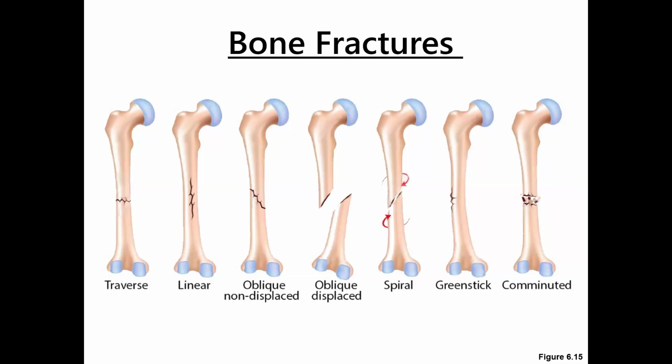And then another example of an incomplete is a green stick. And usually that means a little fracture on one side. Comminuted is the last one. That's when it breaks into small fragments. Like if somebody hits your bone with a hammer, that'd be where it crumbled the bone, let's say. Or with osteoporosis, to be honest, with a lack of density in the bone, these kind of fractures are pretty common. They break into fragments because there's nothing to hold the bone together.